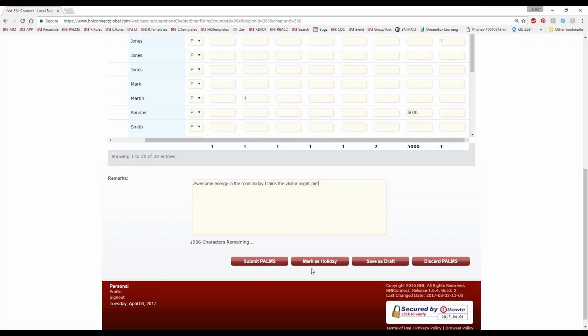So what we need to do is make sure that we take that week's meeting out of the rotation, right? So the way we do that is we mark it as a holiday. Now, if you're using the online slips, if you're using the mobile app, all of that activity that would have been in this week's meeting will actually get pushed to next week's meeting, right?